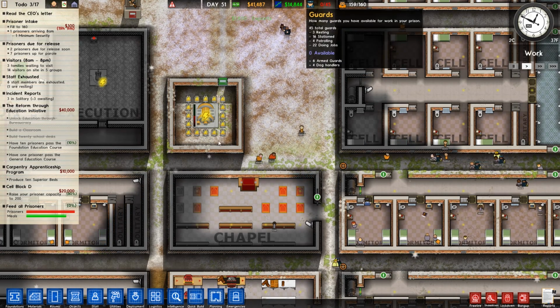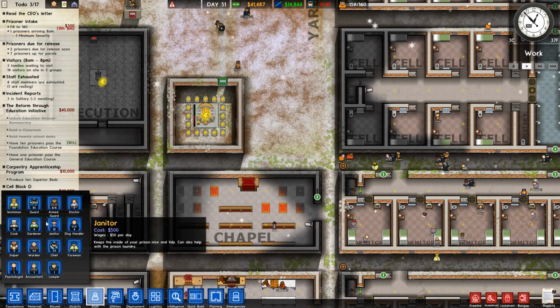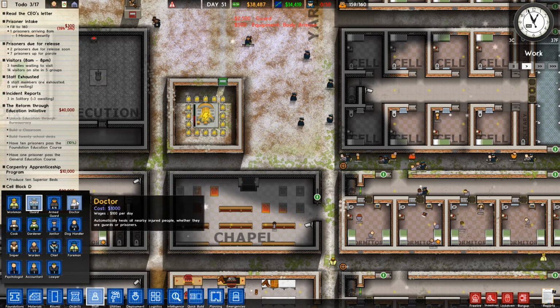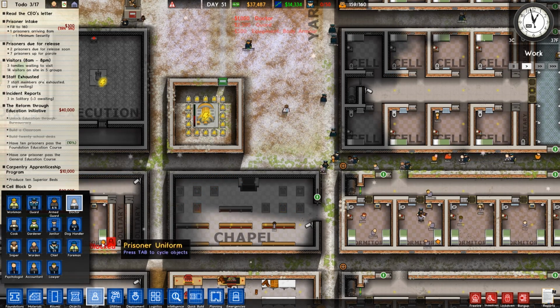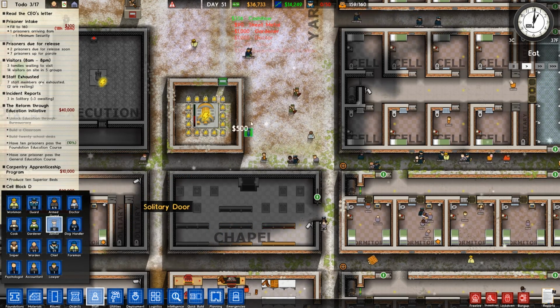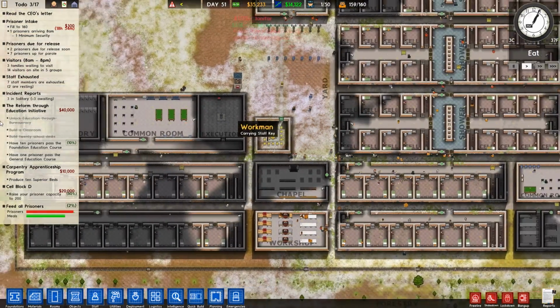We probably want to get ourselves a few more guards as well. They all seem to be quite busy. Let's go up and get ourselves 50 guards, so we've got a nice round number. Another doctor wouldn't help. Another couple of gardeners wouldn't help. And probably another 3 janitors wouldn't be a terrible idea either.